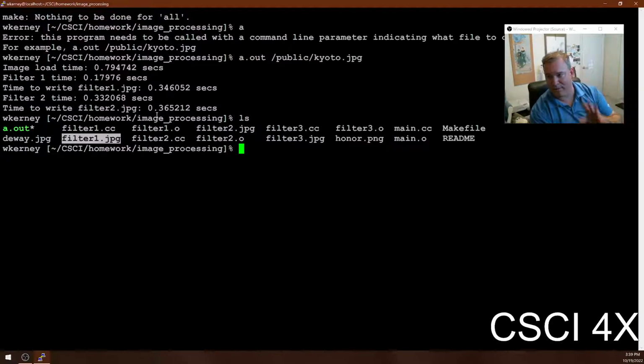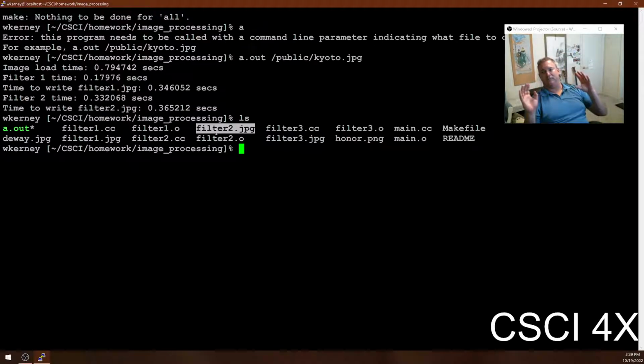So filter1.jpg is the result after filter 1 runs, and then the output of filter 1 goes into filter 2, and then after filter 2 runs, it saves that. So what you're going to upload next week is your original image. You're going to find an original image. You're going to upload the original image with filter 1 applied, and you're going to upload the original image with filter 1 applied, and then filter 2 applied after that. So boom, boom, boom. You're stacking 2 filters on top of each other.